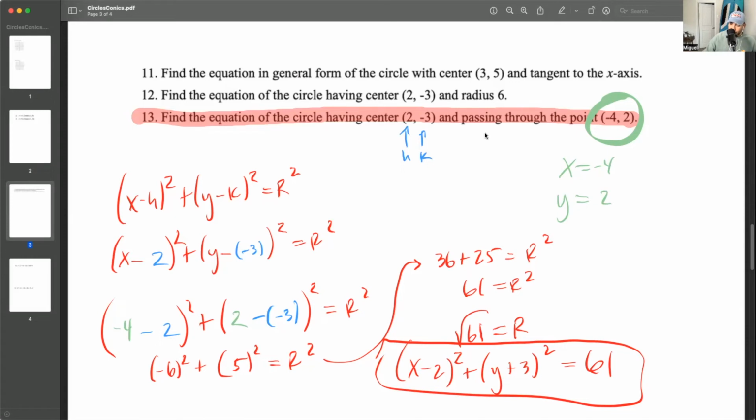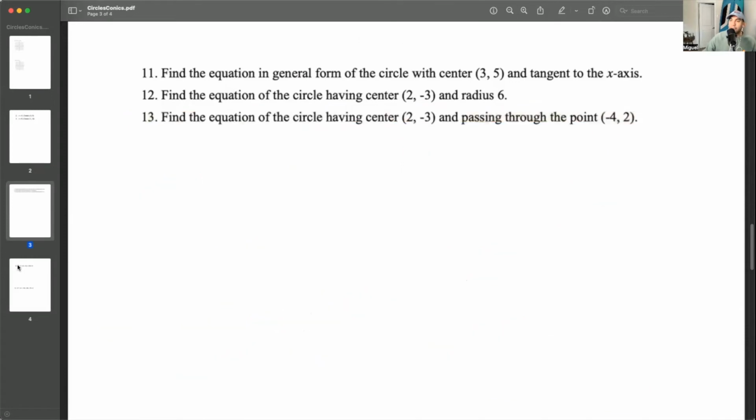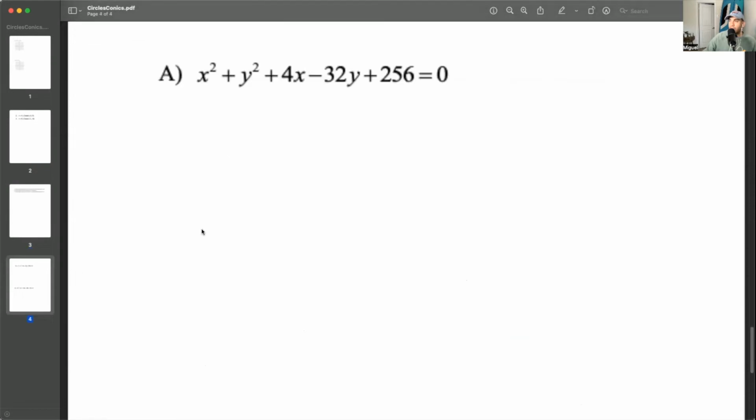Now we're going to head to the last problem, or the last two problems that we have, and that's going to be general form. If you recall, in the previous page, I said we're not going to talk about general form just yet because we haven't really seen it. But now this is what general form looks like. You have these equations in terms of x squares and x's and y squares and y's, and you have these constants. The idea is that you want this entire value to be equal to 0 for now, and you want to convert this into standard form.